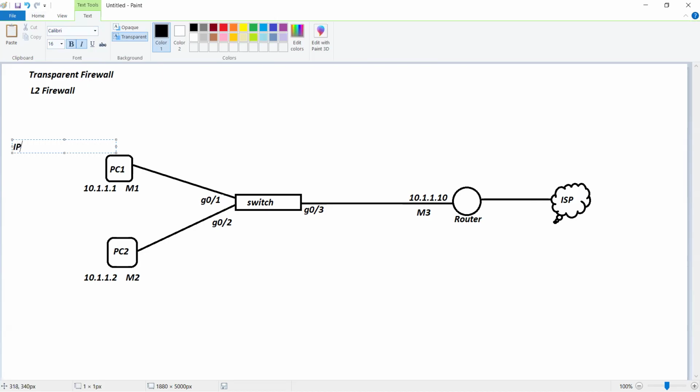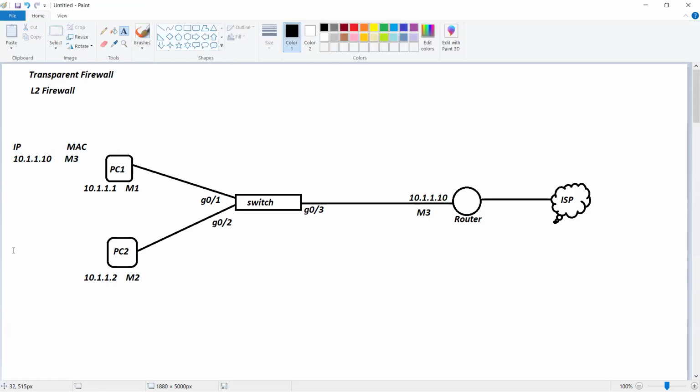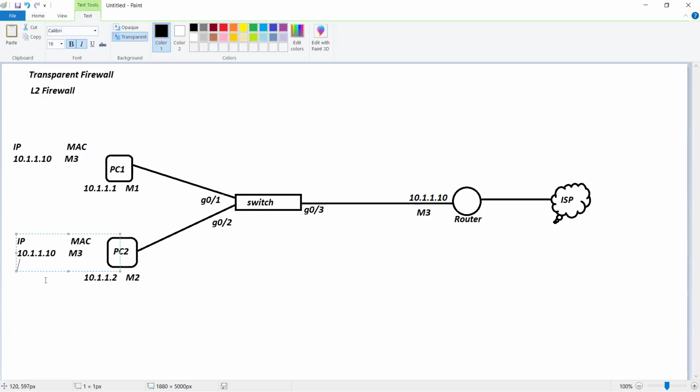As of now, PC1 will have an ARP cache, with an entry of IP and MAC address. It will use the gateway MAC address, which is for 10.1.1.10, to communicate with other networks. Here the MAC address will be M3, correct. Here the ARP cache will have the same information.